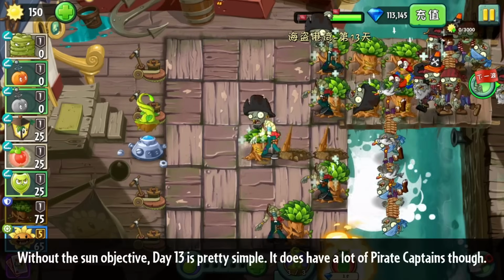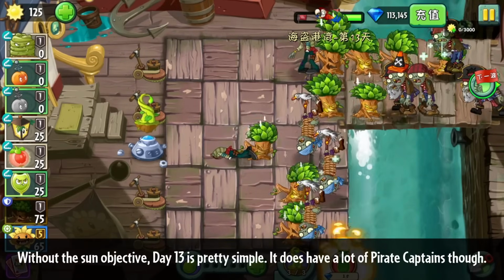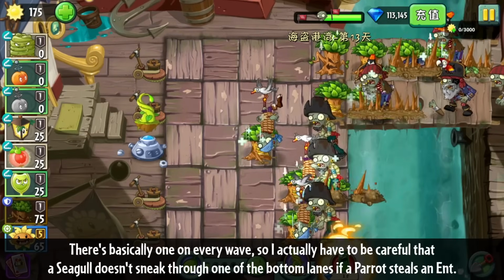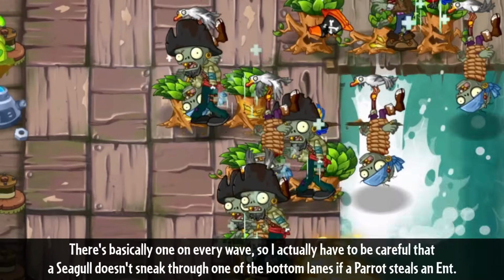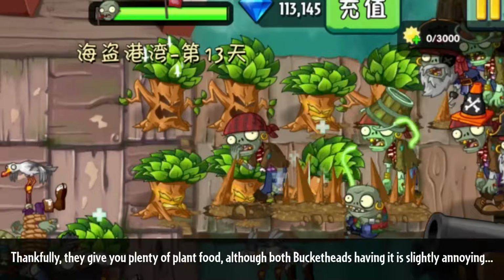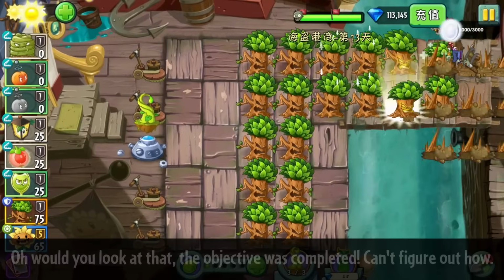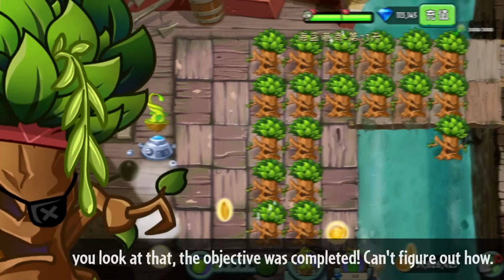Without the sun objective, day 13 is pretty simple. It does have a lot of pirate captains though. There's basically one on every wave, so I actually have to be careful that a seagull doesn't sneak through one of the bottom lanes if a parrot steals an ant. Thankfully they give you plenty of plant foods, although both bucketheads having it is slightly annoying. Oh, would you look at that? The objective was completed. Can't figure out how.